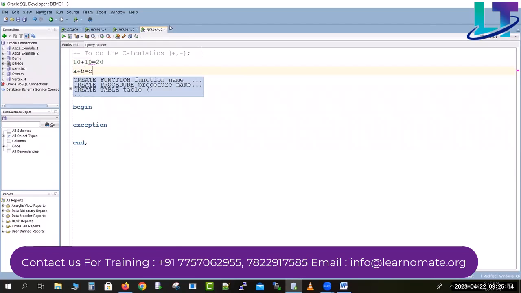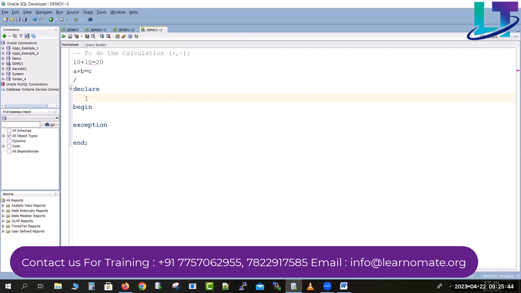So first of all I have to take these three variables, that is a, b and c. I am using these three variables, so I have to compulsorily declare those variables first of all. So in the declaration section, we have to declare those variables. This is our logic that we have to build. But for that, what are the important concepts or aspects that we have to take, we will have to consider first. So this is my logic, and for that I'm going step by step.